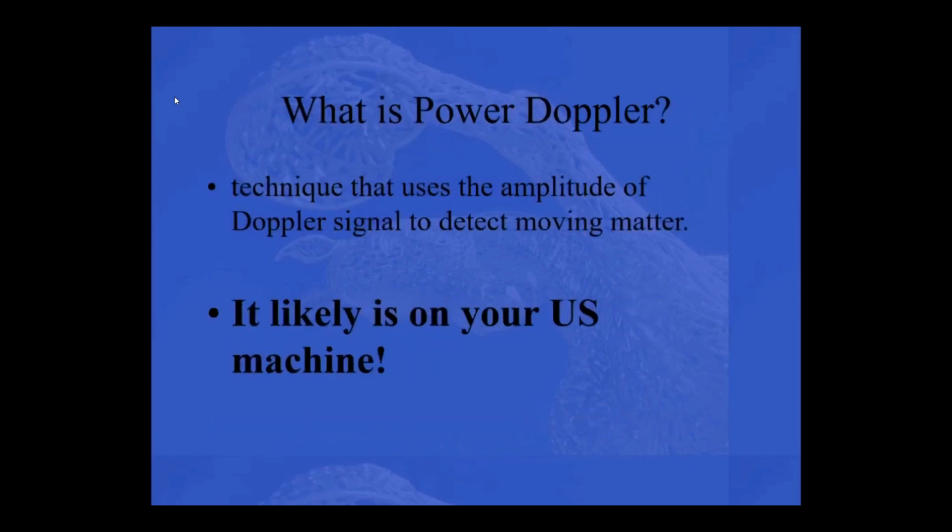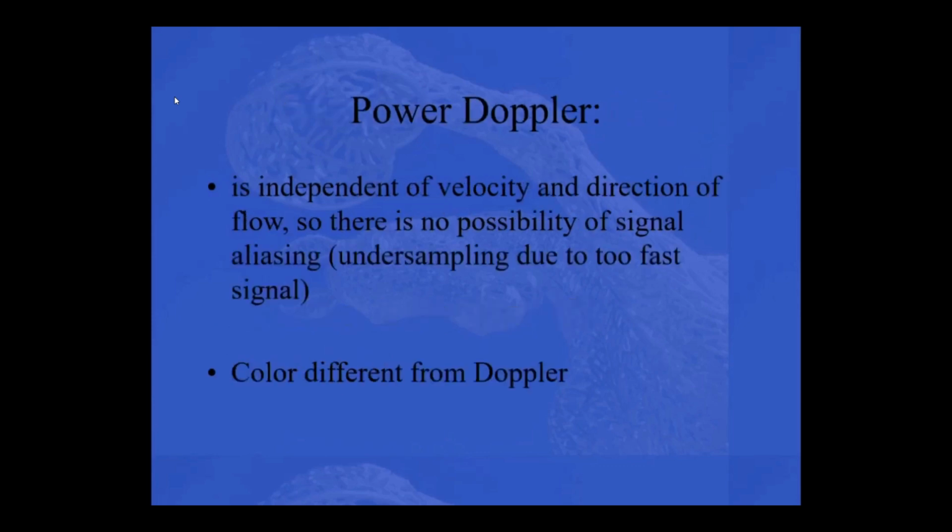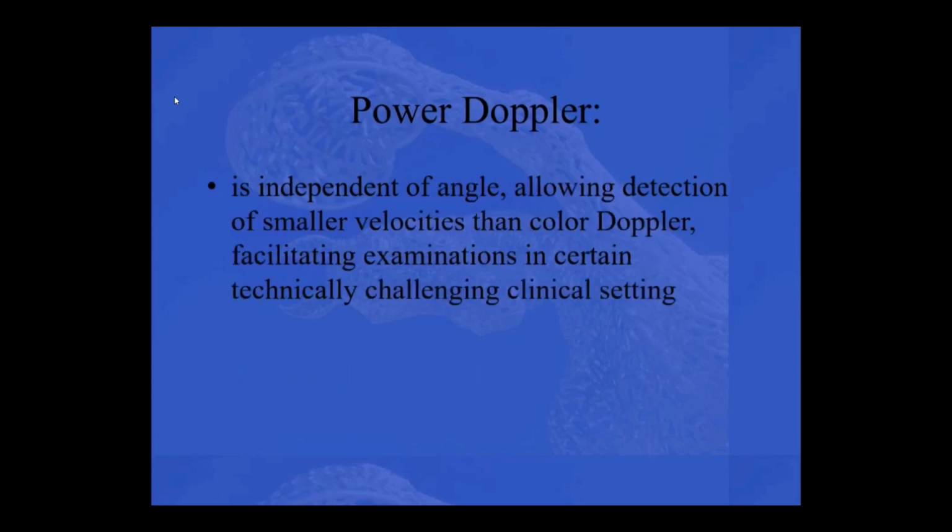Power Doppler is more or less similar to Doppler. You use frequency to get an image from blood flow. The difference is that power Doppler is independent of the direction of the blood flow. So a lot of the calculating power of your machine is used to just see how much flow is there and not where it's going. It uses a different color in most machines, quite often yellow to orange to quite red instead of the red and blue. But it's much more sensitive, and that is very helpful in getting more information.